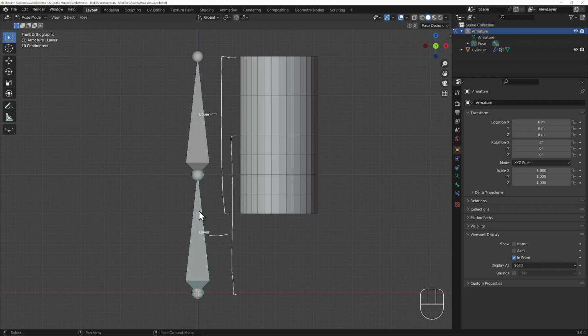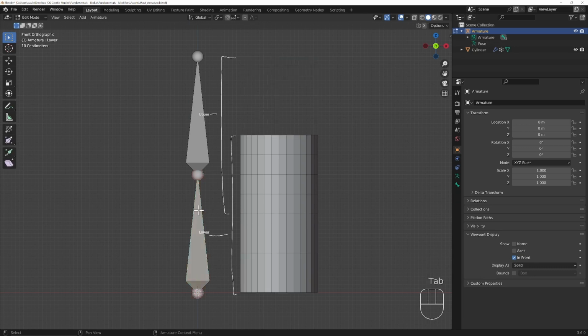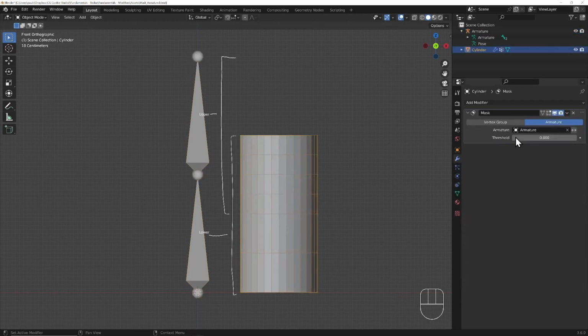Now this doesn't update in real time, so we must tab out of pose mode, and when we do, the mask is updated to only show the vertices associated with the lower bone. I'll go back into object mode, reselect the cylinder, and increase the threshold.